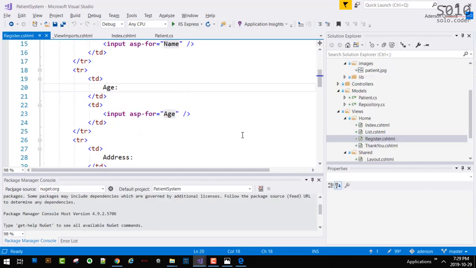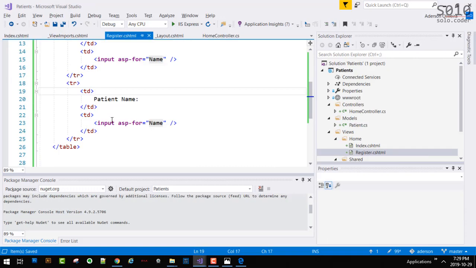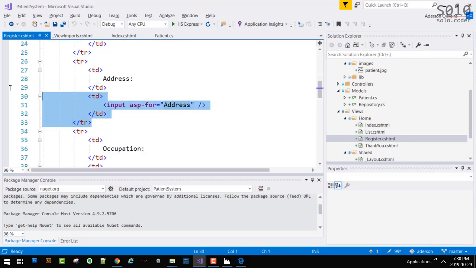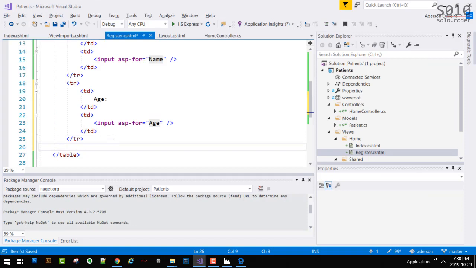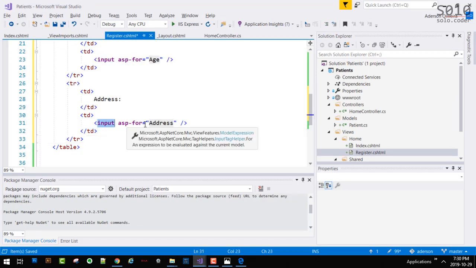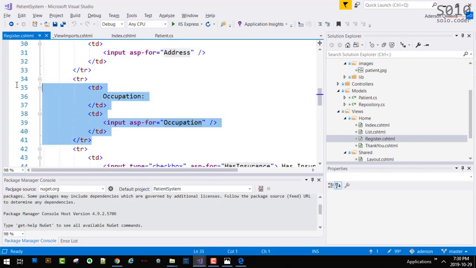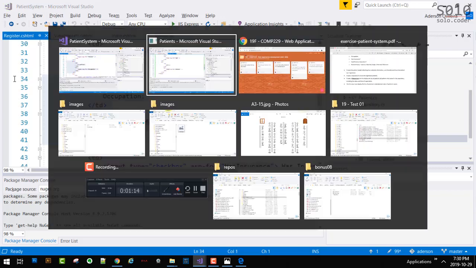Okay, and I'm going to add the other fields. So age, same structure for each and every one. Address, again input, asp-for, address, occupation, same idea.